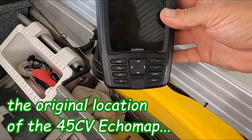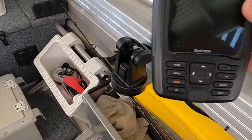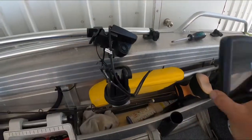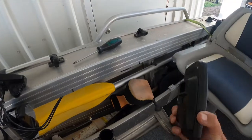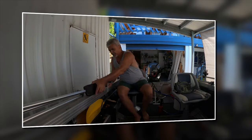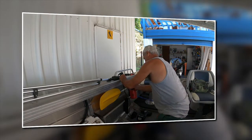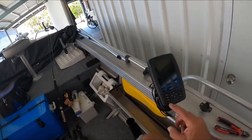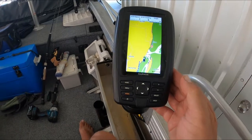Anyway, there's plenty of bits and pieces. I'm still using the smaller echo map which has GPS on it. I need to be able to mount both units over here somewhere without them interfering with each other. So I'm thinking about relocating the GPS a little bit higher. In order to find different mounting spots for the four-and-a-half inch echo map, I'm going to have to make up a new bracket. As you can see it's very close to me, so where I'm sitting it's incredibly convenient.